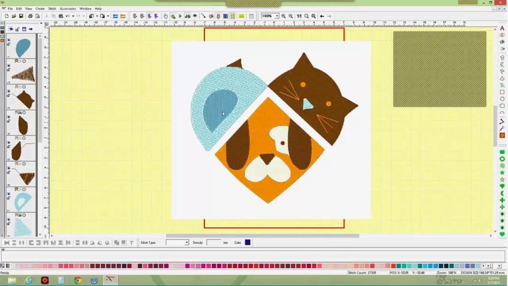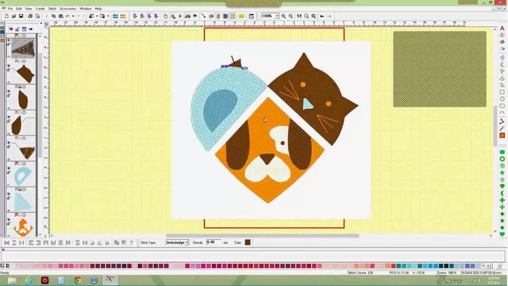And by the way, see that little line right there? That's where that overlap compensation setting that we looked at comes in. So just check your stitch directions. You want to make sure that things are going in different directions so that you don't have a problem with gapping. Because even if you set your compensation, if your stitch directions are not reasonably correct, you're going to gap.